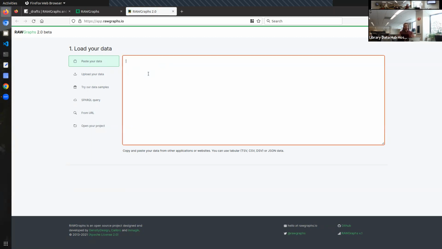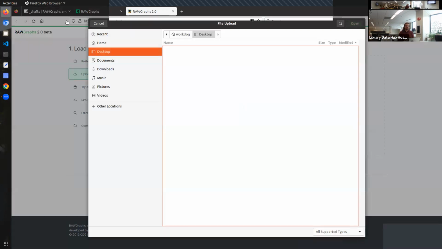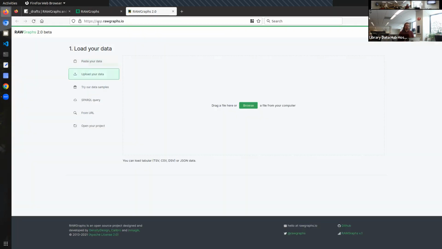So you can literally just paste some stuff in. I actually find this really useful a lot of times. Cut and paste is a really underappreciated interoperability tool. So you can easily go from one thing to the next. You just paste some data in. You do your Control-C and then you Control-V right into here. It gets going. Or you can use a file off of your computer, which obviously is handy.